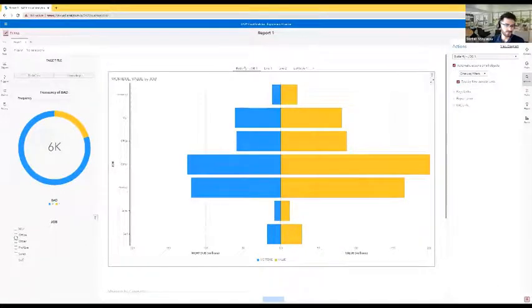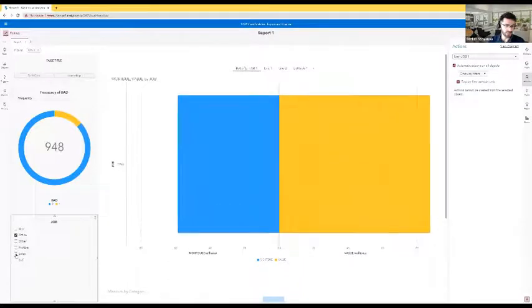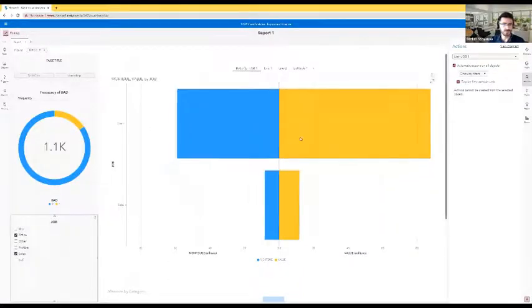And if I, for example, want to see what is the distribution of bad variable for office job type and for sales type, you see that the other graphs in the dashboard change. So this is how you can narrow your analysis and come to different insights interactively.